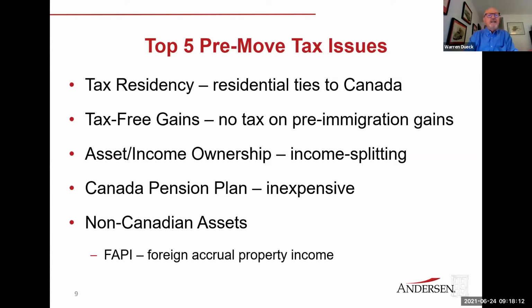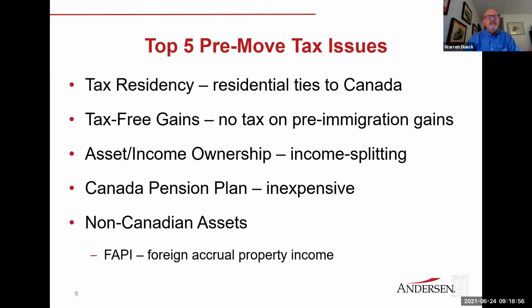There are some hot button issues in terms of Canada, and one of them is residency. Canada is a common law country, and it also uses the common law test of residency. That means Canada is very inclusive. In other words, if you have any contact with Canada, you're probably a resident of Canada under Canadian laws. Under that test, if you have a house, a spouse, kids or a job in Canada, you're a Canadian resident. You may be illegally present in Canada, but Canada would say you're a resident because of those provisions.